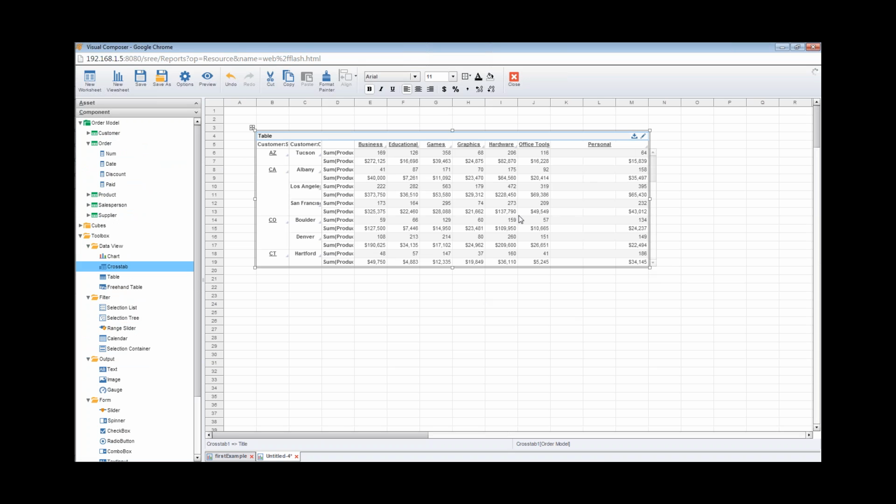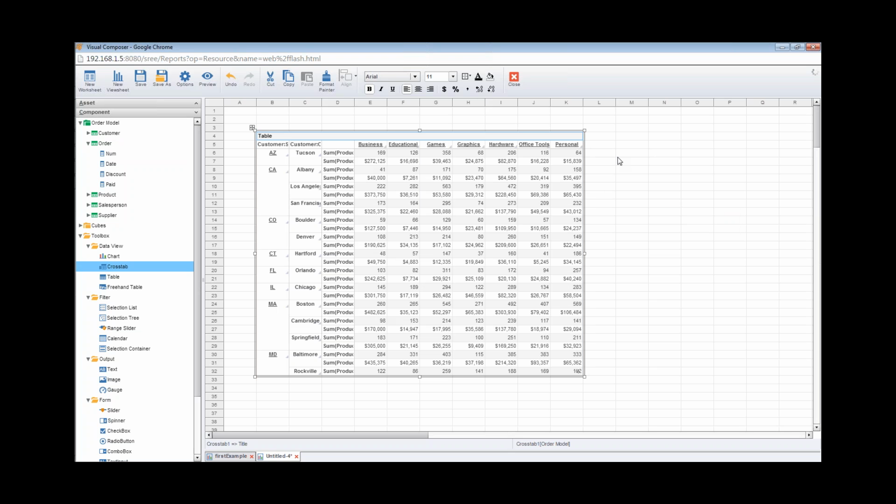It's a pretty big crosstab. You know, probably bigger than you would generally do for a dashboard. But anyway, whether or not you'd want to put something this big on a dashboard is a design decision that I would leave to you. But this is it. So this is the basic structure. All the data is here.